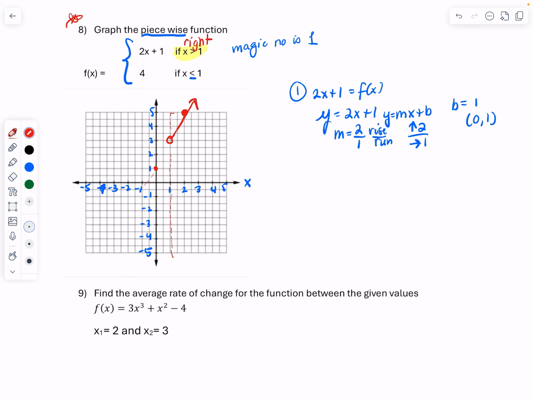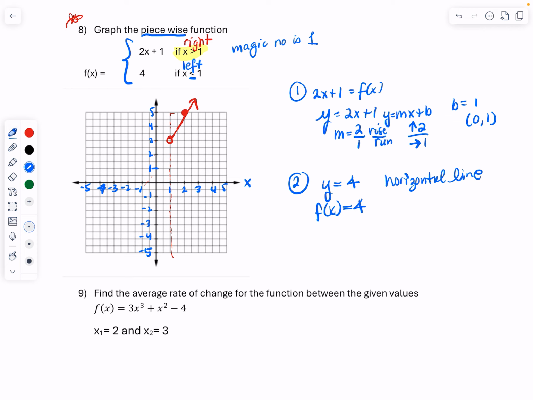Okay, all right. Now I'm also going to erase that little y-intercept, because I couldn't use it, because that was on the left-hand side of the graph. Now the left-hand side of the graph, x is less than or equal to 1. And for the second line, we have y equals 4. And I knew that because f of x equals 4. That is a horizontal line, and it's at y equaling 4.